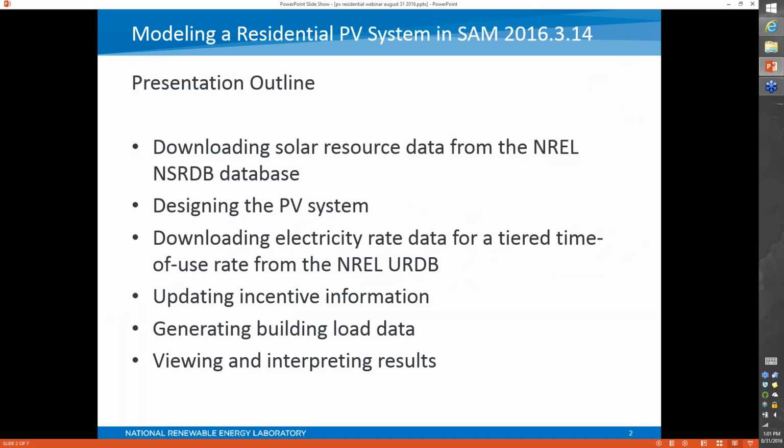We're going to cover things like downloading solar resource data from the NREL radiation database, designing the PV system, downloading electricity rate data from the utility rate database, updating incentive information, working with building load data, and interpreting the results.